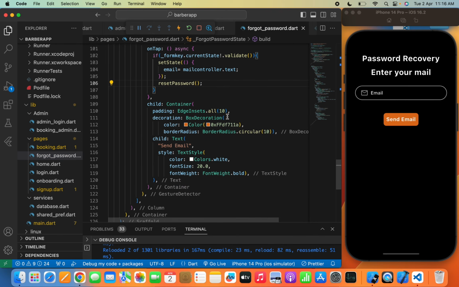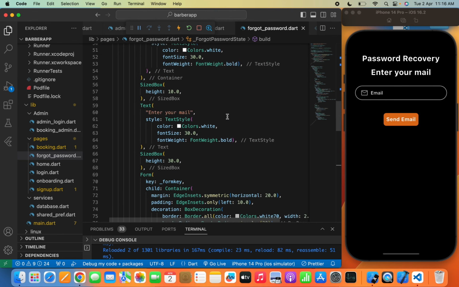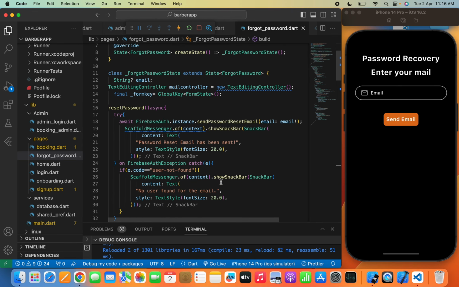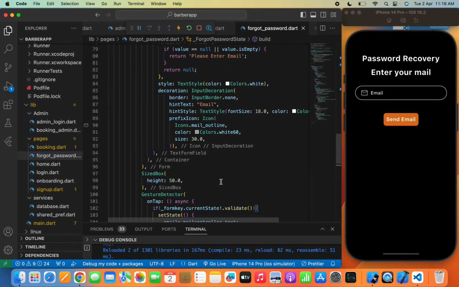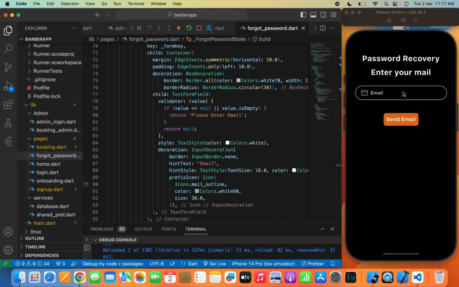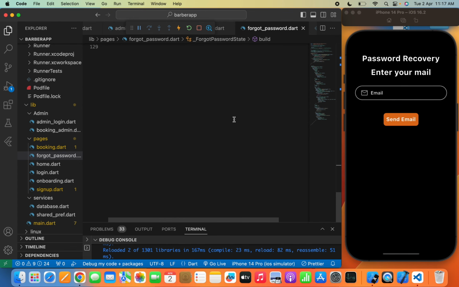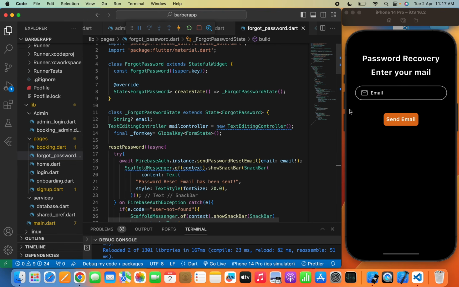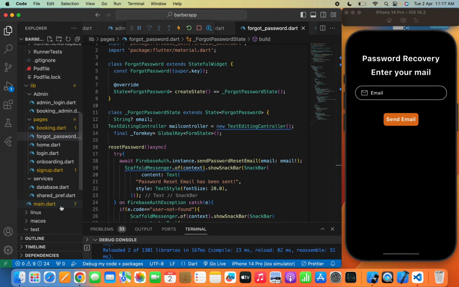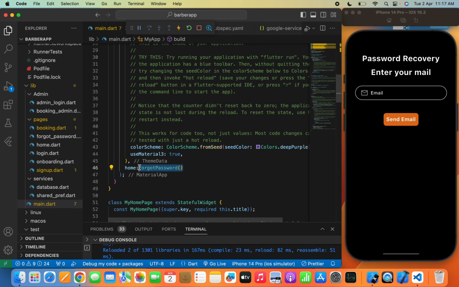Now we have written a complete function for our forgot password screen. Now let me show you how the email will be sent to the email that the user types in this text field, and I will also show you how to reset the password by using Firebase. Now let's move, and first we are going to sign up in the app, and we'll use that same email ID in the forgot password screen, and tell the app that I have forgotten the password for this email, and please suggest me to reset this password.